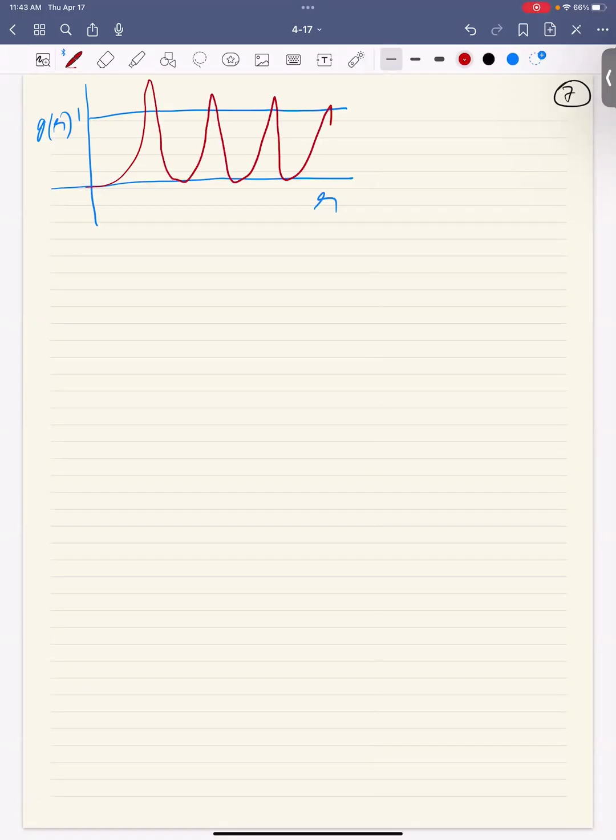So my question is as follows. Well, before I get to my question, let me remind you of what G of R looks like. We plotted G of R for an ideal gas. G of R looks like a straight line, which is equal to 1, right? For a liquid, it's going to have some peaks that look like this. Liquids are not entirely structureless. Liquids do have some structure. In fact, water has quite well-defined structure locally. For any material, at very long distance, it will go to 1.